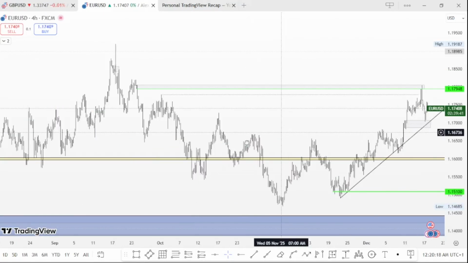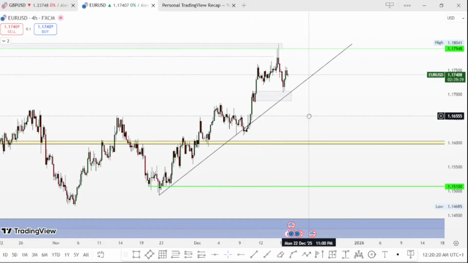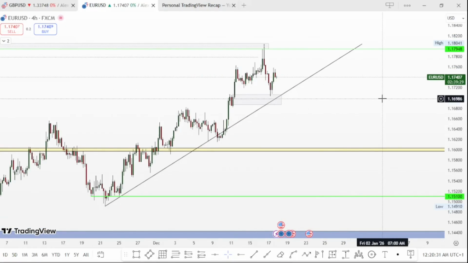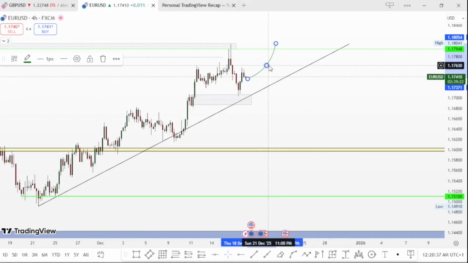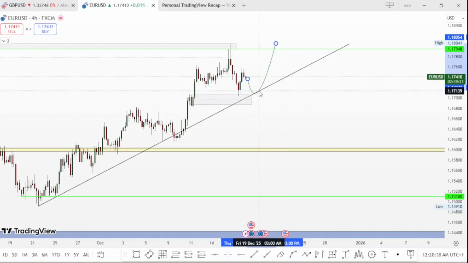But if price should come in here, I'm 80% favoring EU to sell to the downside. But if price says to do otherwise, who am I? Gotta comply and react. So if price should come down here and start printing bullishness again, then best believe they're gonna push up.